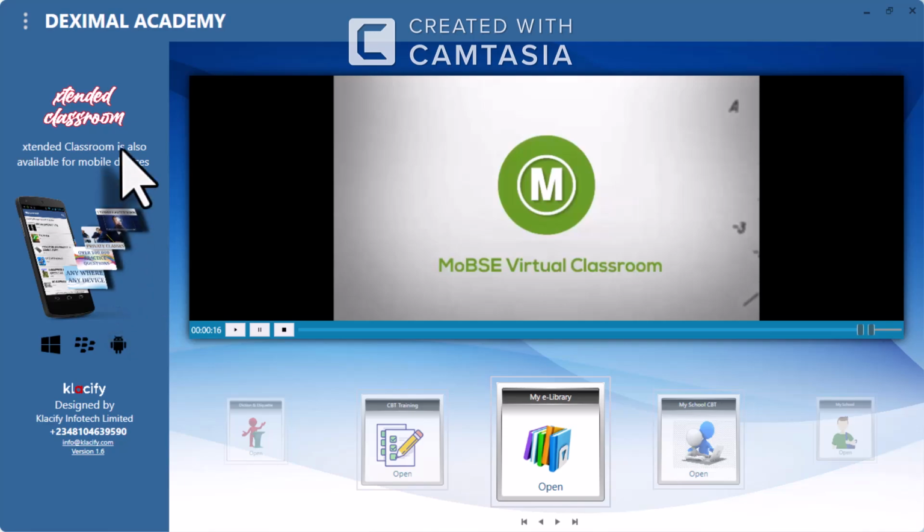The next thing, you can see the screen, is the school name at the top here. For a school that is just starting the CBT, like you're just downloading it for the first time, it's going to bring out a message that says, please connect to your school, instead of this school name. I have already connected before, and that's the reason why it is showing my school name. Now I'm going to reconnect. How do I do that? I'm going to click this three dots icon at the top here, and then I'll click connect to school.